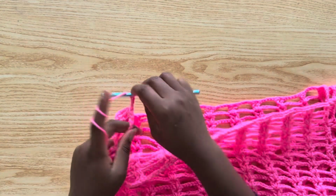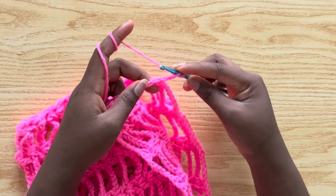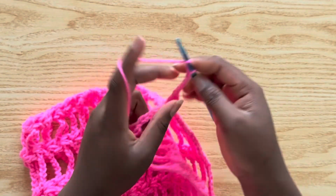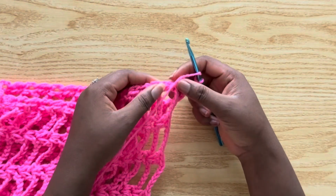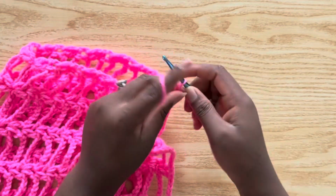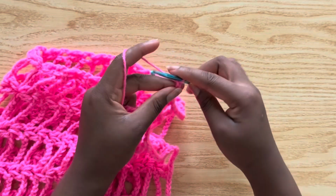Okay, so in case you fast forwarded and you missed this step, let me repeat it. So after your first double crochet, which is your 3 chains, all you have to do is go back and do a double crochet stitch there. Then you make your 5 chains. Okay, you make your 5 chains, then you go to the row, the first row here. You go to this row, the first row here, and then you make a double crochet stitch there. So double crochet stitch, chain 1, double crochet stitch in the same place. Okay, then 5 chains, 1, 2, 3, 4, 5.